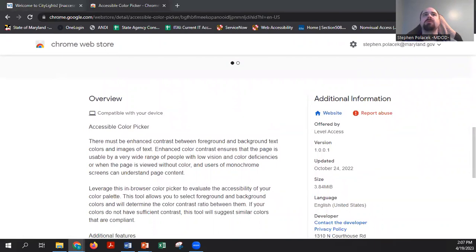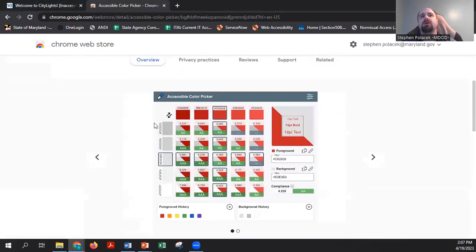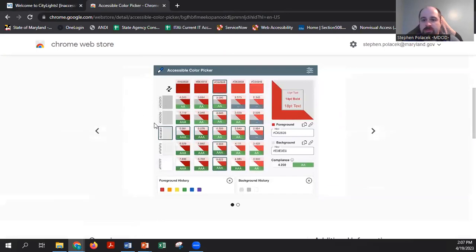So this one is just a Chrome extension, so you can only do this test in Chrome. But by and large, your color contrast should be the same across the board, unless you have different settings between computers that somehow affect it. For example, if you're using dark mode in one and light mode in another. But that's where that is.